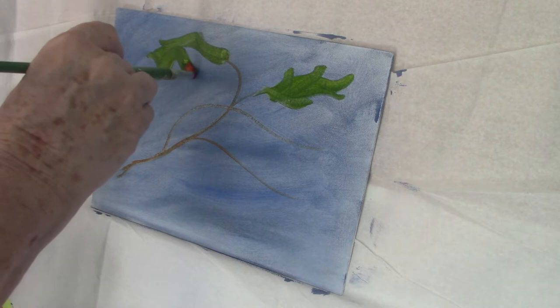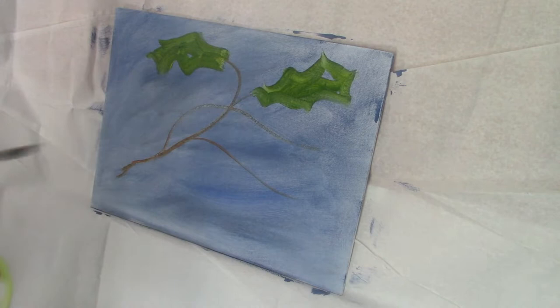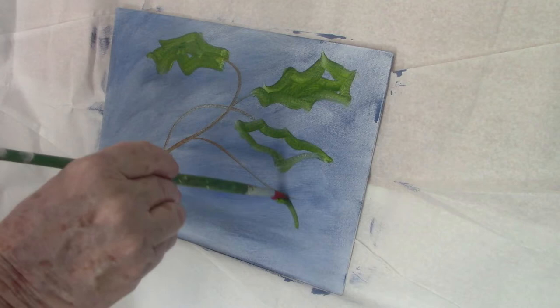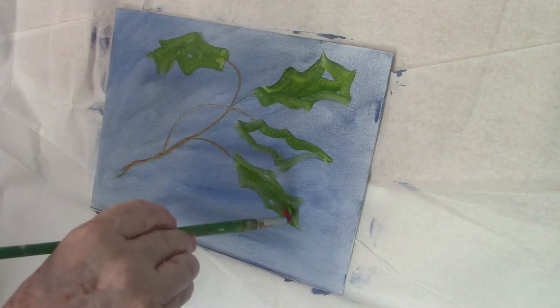But it didn't turn out too badly, I thought. I thought it was okay to show you. But I think with practice, I could possibly do better. Let's put it that way. I should also tell you I'm using a small round for this. I think I would have done better with a quarter inch or half inch flat. But we'll see how it goes.